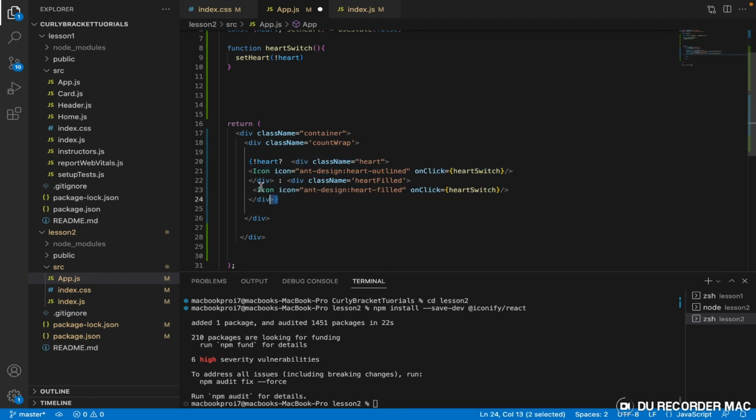All right, so now we have our icons, the outlined icon and the filled icon, and then we put everything inside curly brackets so that we can make use of JavaScript. So we said if heart is false, we want it to show this particular one here. That is the meaning of this. So this means that heart is false. So if I take out this, the red one will show, because the red one shows if the heart is true. Let's check it out.